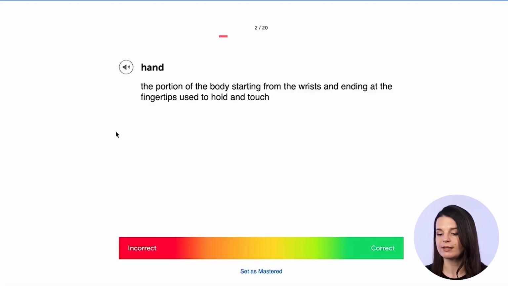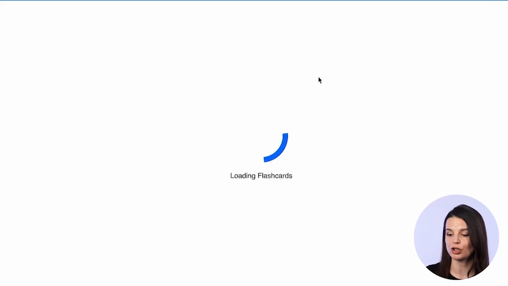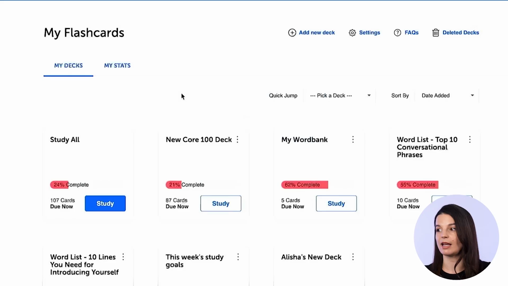And then, when you need to study again in 5 days or in a week, in a month or whatever, you're studying the things that are actually still challenging to you and you're not just reviewing things that you're already really familiar with and comfortable with, but you're always making progress. So the spaced repetition flashcards are a really good way to do this. And if you combine this with, for example, the 2000 core word list or a specific word list that you find on the website that you really want to practice, this can be a really great way to make sure that your study sessions are super efficient and that you get the most out of all of the tools that we have available for you.